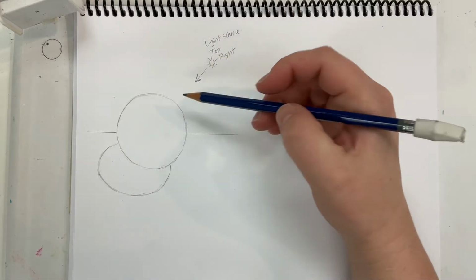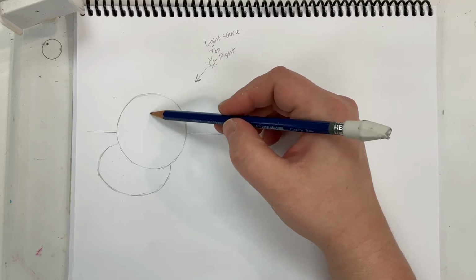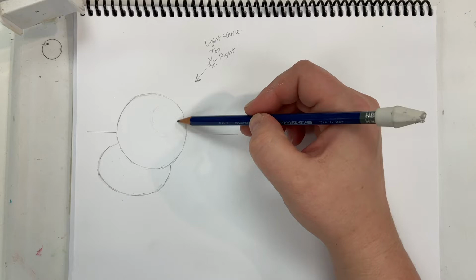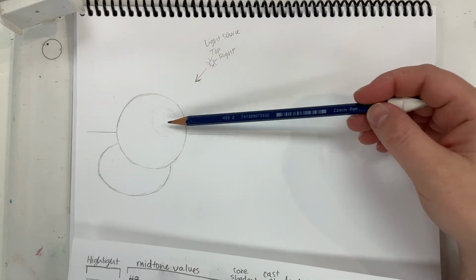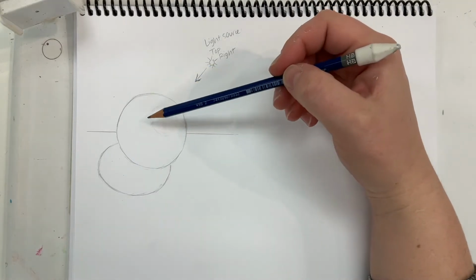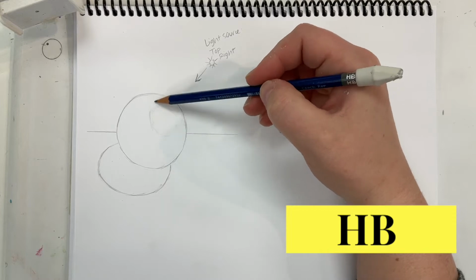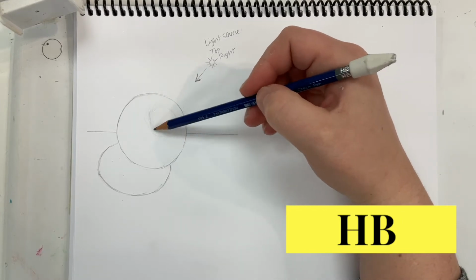So look at the light source and imagine where the highlight would be hitting from the light shining down on the sphere. With your HB pencil, just very lightly draw a little circle. And again, that would be 0, so pure white, that's our highlight. And then we're going to use HB and shade to the left of that and all the way around.